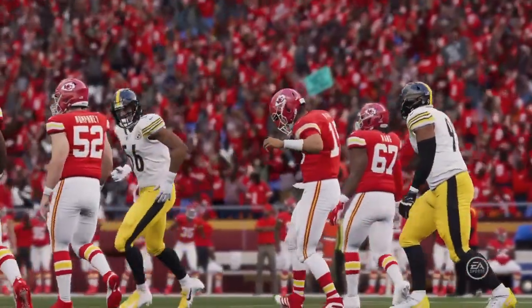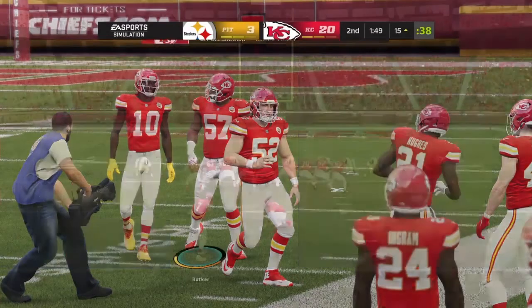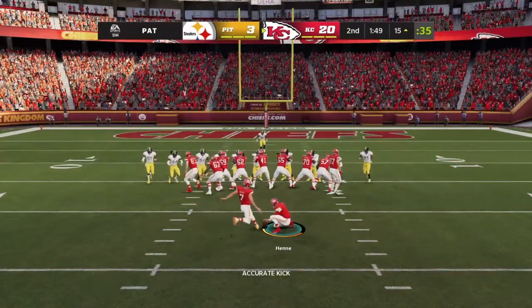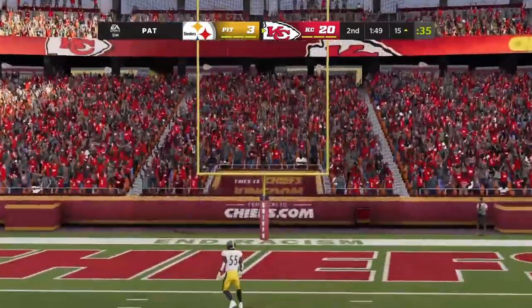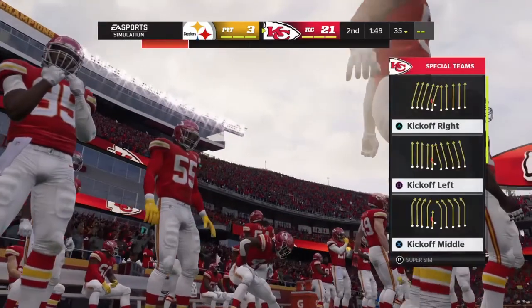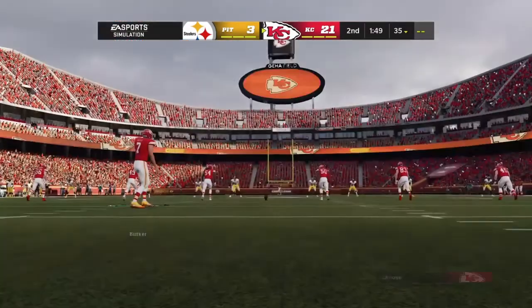Well, whenever we talk about adjustments, we usually talk about an offense making adjustments, right? This is all about the defense. They've got to figure out some way, somehow to slow them down. Do they blitz a little bit more? Do they play more zone coverage? Right now, they don't know where to go because they're hitting them in every direction. Extra point by Butker is on target, and the lead is up to 18 now.